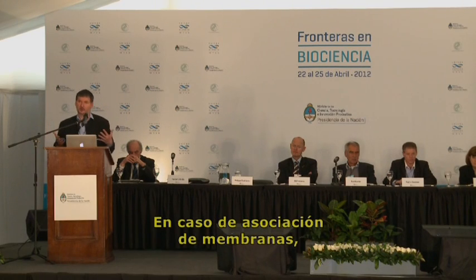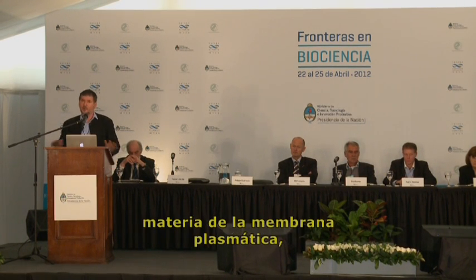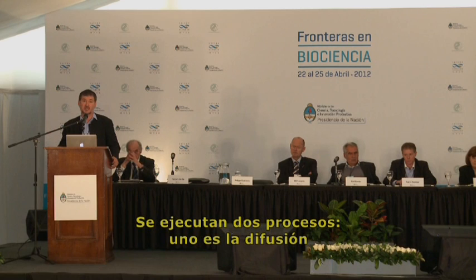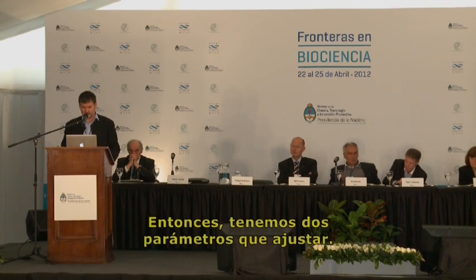Now, in case of membrane association, what we do is we photoactivate by TIRF material at the plasma membrane, and then look at the dissipation of fluorescence. And two processes take place. One is lateral diffusion in the membrane plane, and the other is the off rate. So we have two parameters that we want to fit.